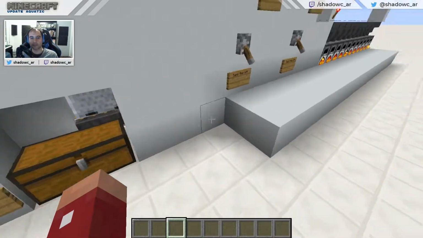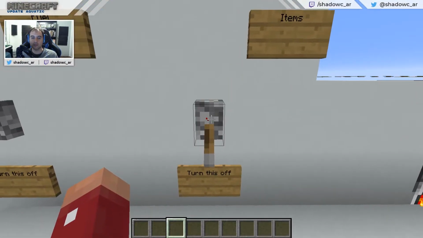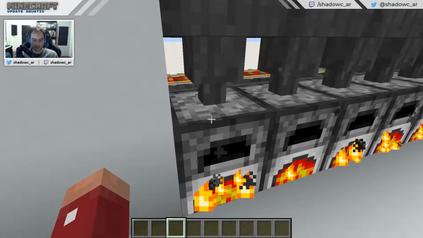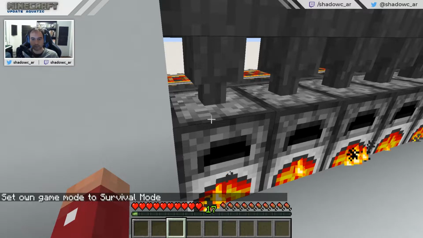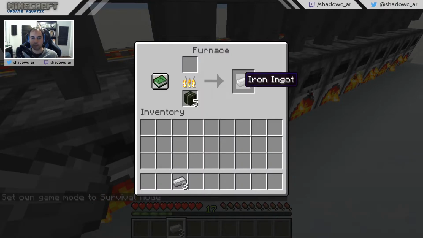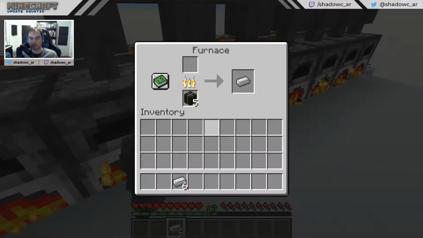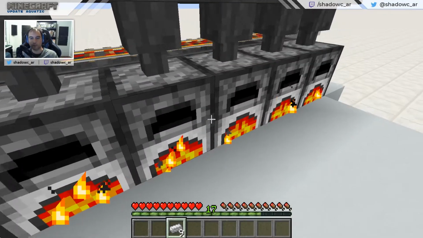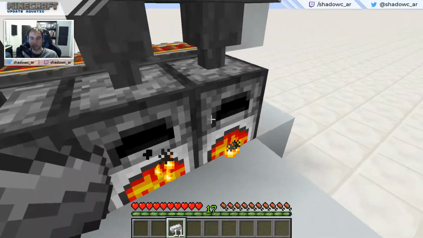We got almost a stack of iron already smelted. Since this is done, we can just turn all of those off so that we minimize lag. And now if we go to game mode survival and we take out the items right here, you can see that all of the XP has been stored in the furnace, and if we go through all of them, we can repair our items, we can repair our armor, we can get some levels, all of the equivalent of one stack of iron. We didn't lose anything, unlike with 1.12. So that's an amazing thing.